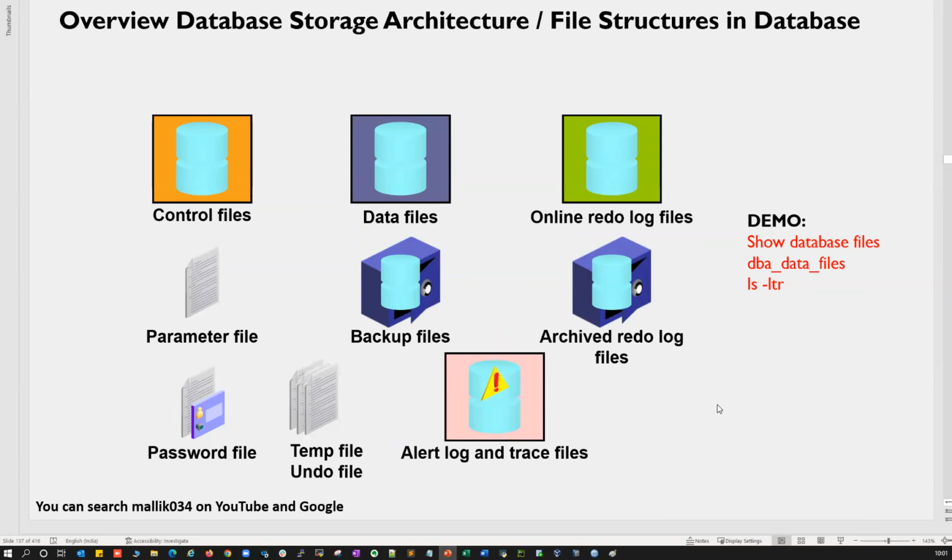We just mentioned them, but if you want a theory part, we have a theoretical document uploaded into Google Drive. You can go ahead and read it. But I'm on the fly. I'm not going to read the slide. I'm just going to show this single slide, jump onto my server, and then show, okay, control file, what's the importance of that? I'm not going to read anything from the slide. My teaching style is to just go on a lab, explore the concept, and make you understand, right?